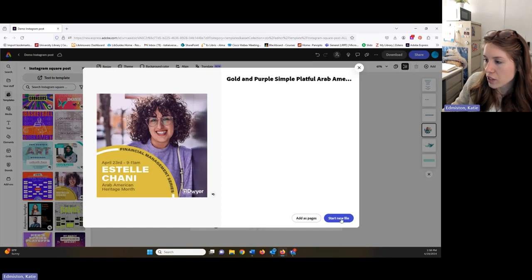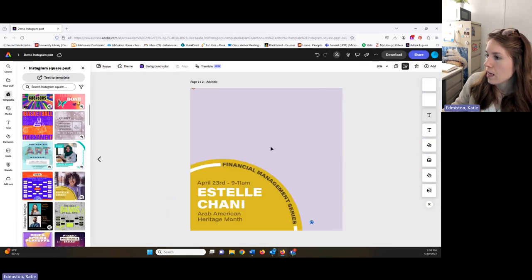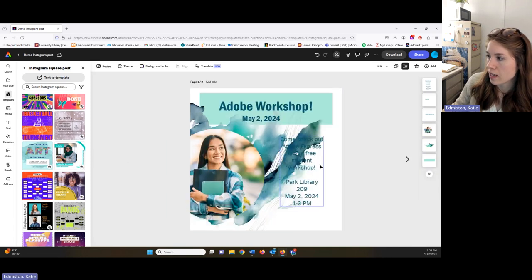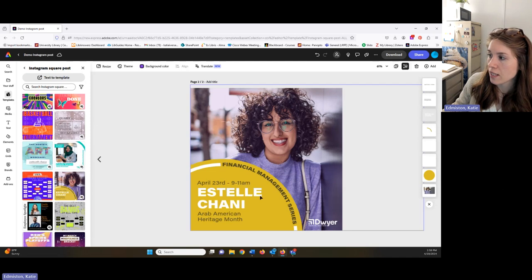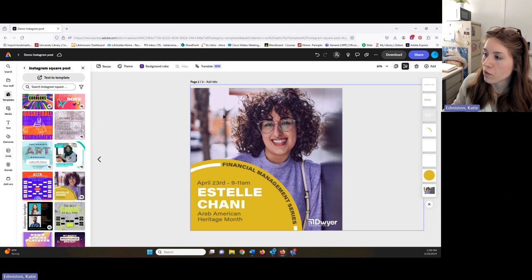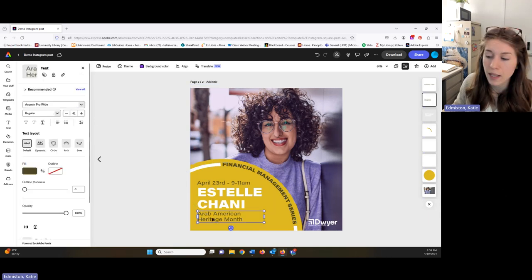It's asking me if I want to start a new project or add it as a page onto my current design. For now, I'm just going to add it as a page. So now I have a 2-page document here. I can hit this little arrow. Here's my design. Here's the template. It loaded the template into my workspace, and now you'll notice I can hover over any item in here and click into it to edit it.